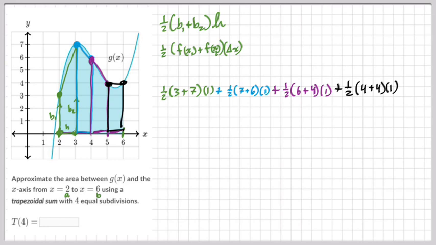All right, so we have 3 and 7, which is 10. We halve that, we get 5. 6 and 7 is 13. We halve that, we get 13 over 2. Plus, that's going to be a 10. We halve that, that's 5 again. And then for our last one, we have 4 and 4, which is 8 times 1/2, which is 4. I'm going to make that improper fraction into a mixed number, so it's 6 and 1/2. And then I add up all these together. 10 plus 6 is 16, plus 4 is 20. So it's 20 and a half is our answer.